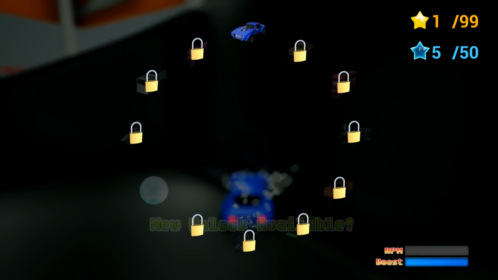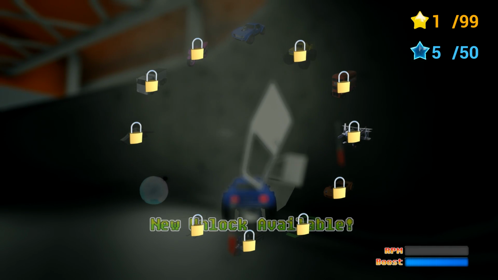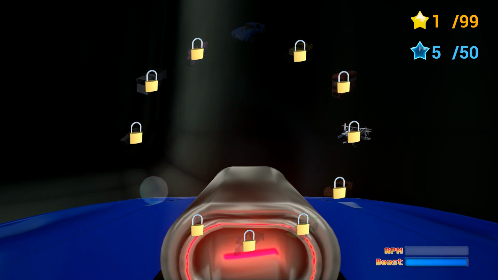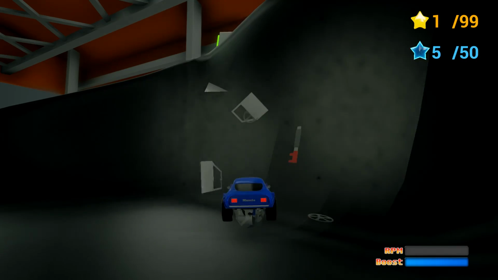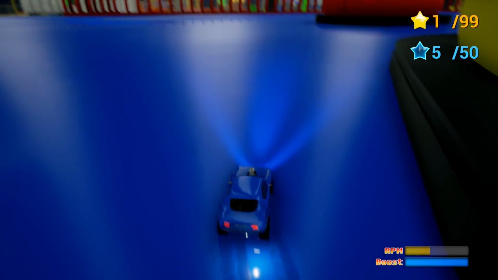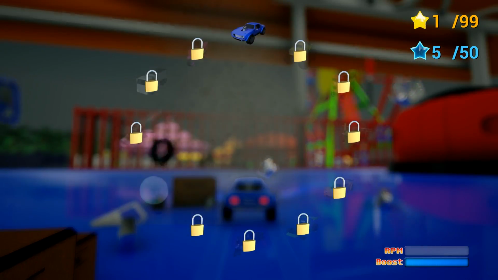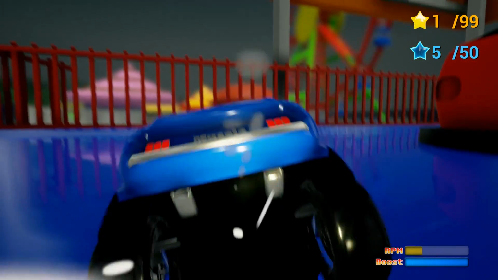New unlock available. I get it. What'd I get? Can I pick what to unlock? Well, the airplane. Is that how this works? Am I doing it? I don't think that's how it works. Oh, I got blocks. Let's try it. Hold on. Okay. Place the blocks. Stunt boxes. Hold on. Wait, no. Stunt boxes, please. Stunt box me, bros.